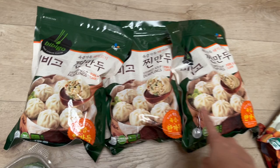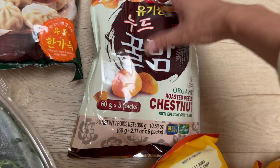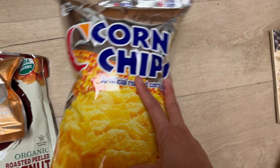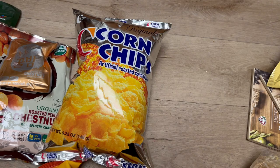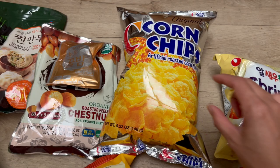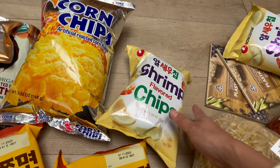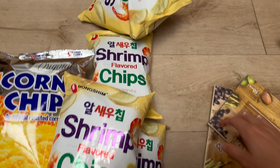This one is roasted chestnut. My kids love these — they're just chestnuts, all cooked inside. Perfect snack. And these corn chips are so good. Way better than American corn chips. They have a tiny bit of sweetness and really good flavor. This is one of my favorites — so airy and fluffy with the best texture. I got four of these. And this is one of the kids' favorites — eat it frozen. Anytime it's Korean food, eat it frozen.